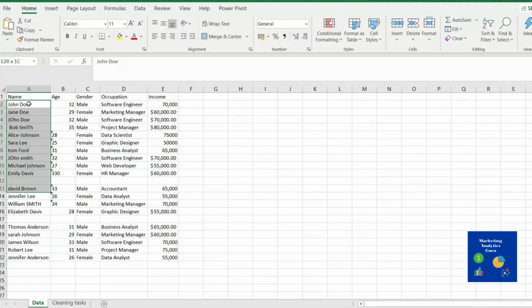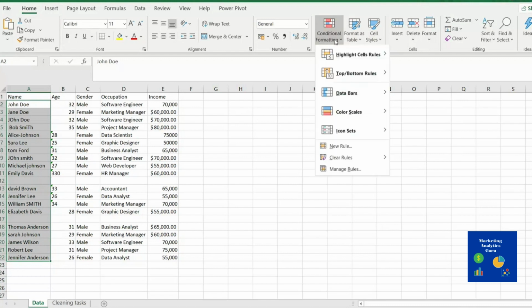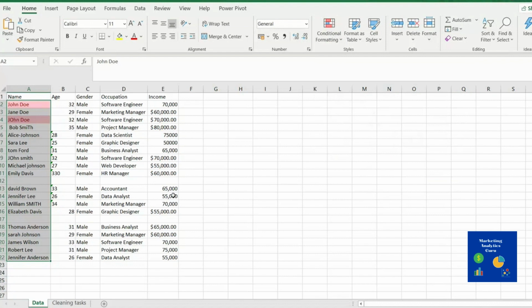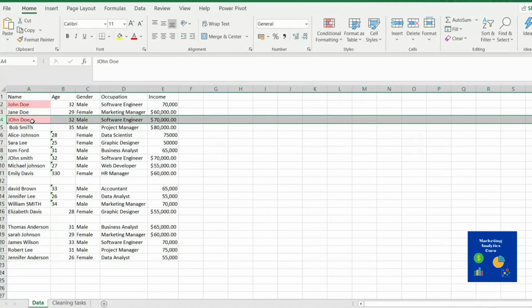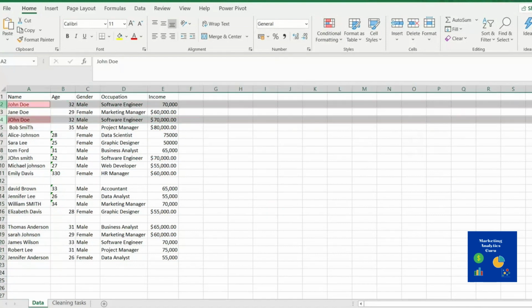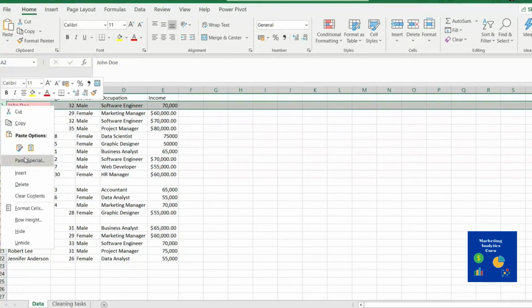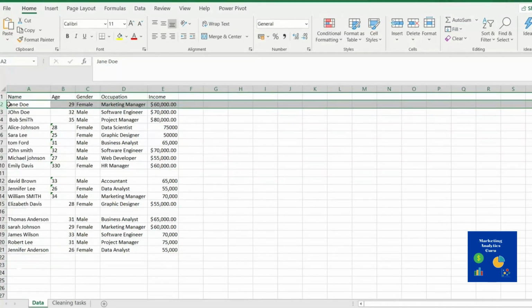Because we have gaps, we can just continue to go down with the downward arrow, and then we do the same: go to highlight cell rules, highlight duplicates, and say okay. From here we can already see these seem like duplicates, because it's a number, here it's 70,000, and here. So what we'll do is delete one. If you just highlight here on the left and right click, and then press delete, we would delete so that we no longer have duplicates.